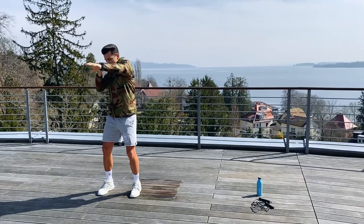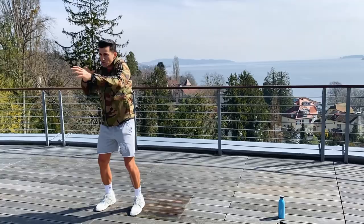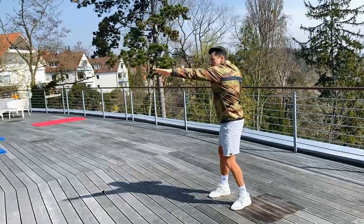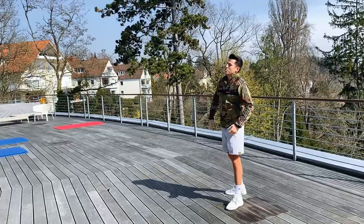You really want to feel the stretch between your shoulder blades and your shoulders. You really want to grab. Hold tight to it. Pull it back, grab, pull it back. We're only going to do this 5 times on each side. All right, loosen up a little bit.